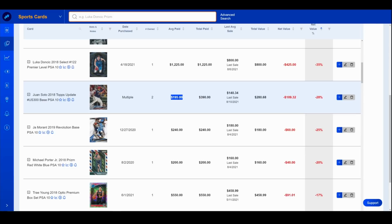Cool. I had plenty of opportunities to get out of this card at a nice profit and was like, nah, I'm going to hold it. This is going to keep going up. Like, these were $300 a piece cards, $325 a piece cards at one point in time. And now they're all the way back down to 140 again. And the pop on these is astronomical. And once again, this is just strictly a case of I held it too long. It got up there. I do believe in Soto long-term, absolutely.